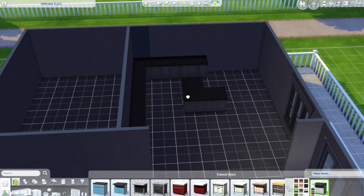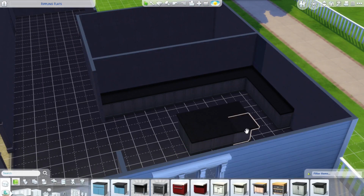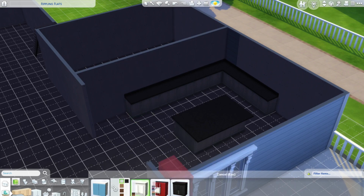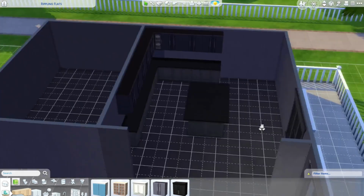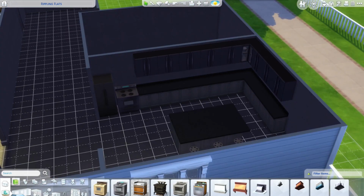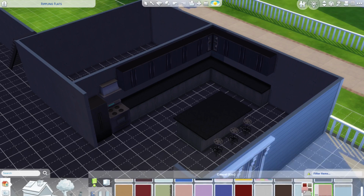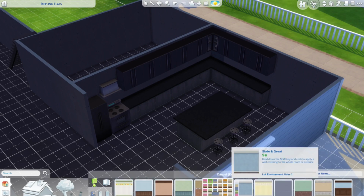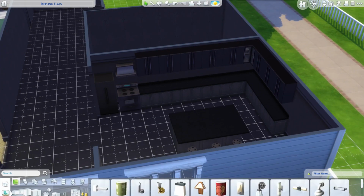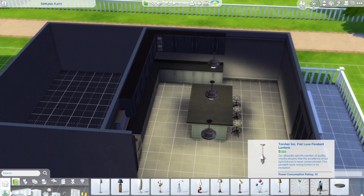The kitchen, I was like, I don't know what color scheme to go with because this is all the base game. I have no CC packs, no glitches. I was just literally going off my brain at the moment, and my brain, guys, I needed an energy drink at this exact moment in the kitchen. I ended up changing the color so many times. I changed the island so many times, the light fixtures. I was just really trying to make it work.